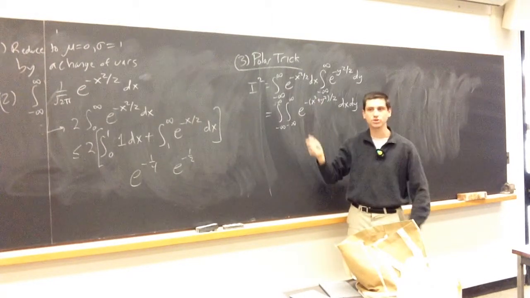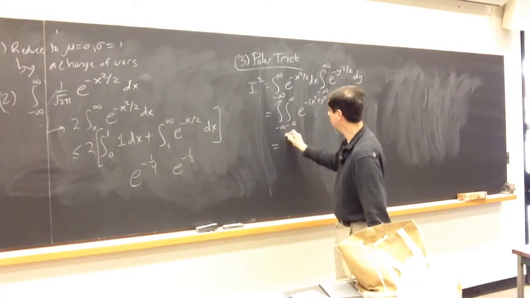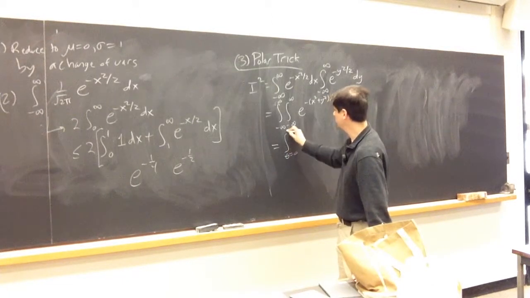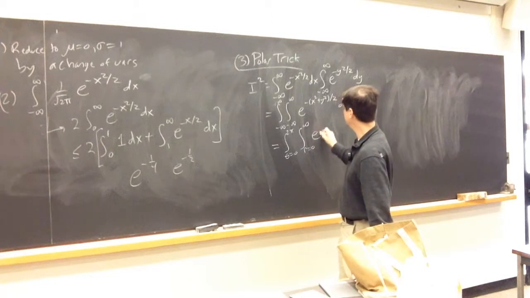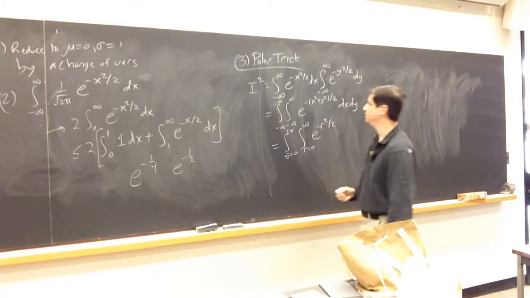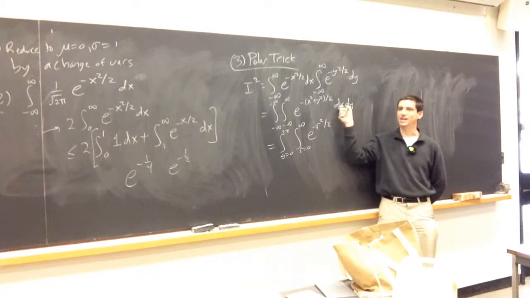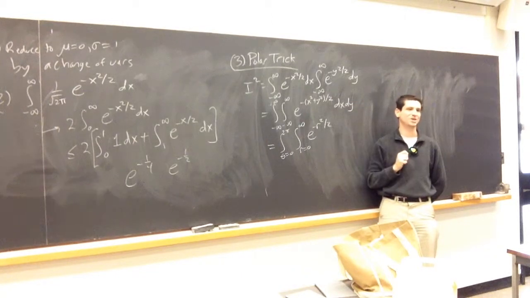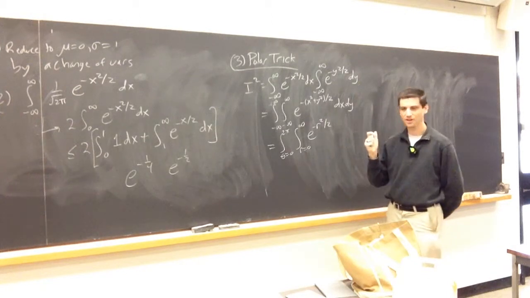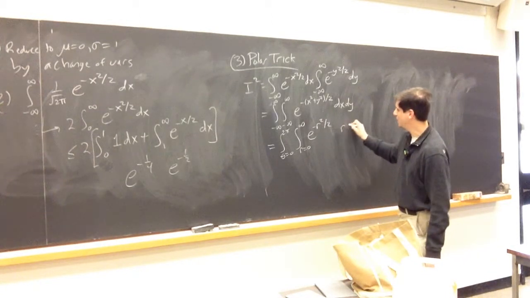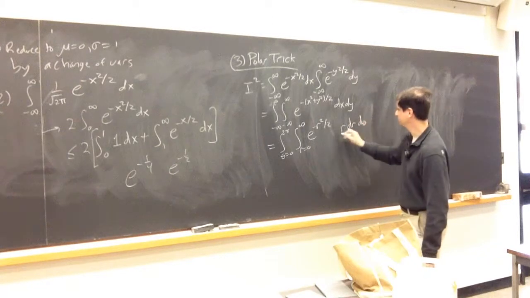What this is telling us is we should change our integration, and this should be the integral theta goes from 0 to 2 pi, integral r goes from 0 to infinity, e to the negative r squared over 2, and then boy do we live life well. In polar coordinates, what does dx dy become? You need the polar transformation. What does dx dy become? Not d theta. R dr d theta.